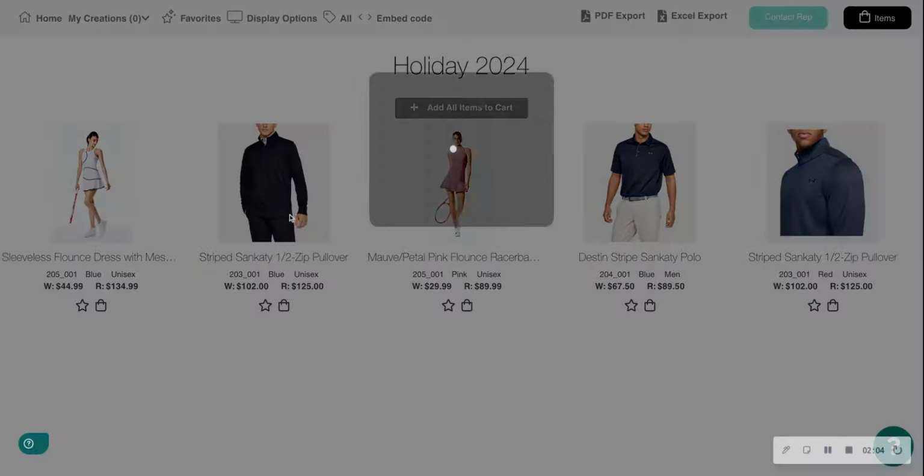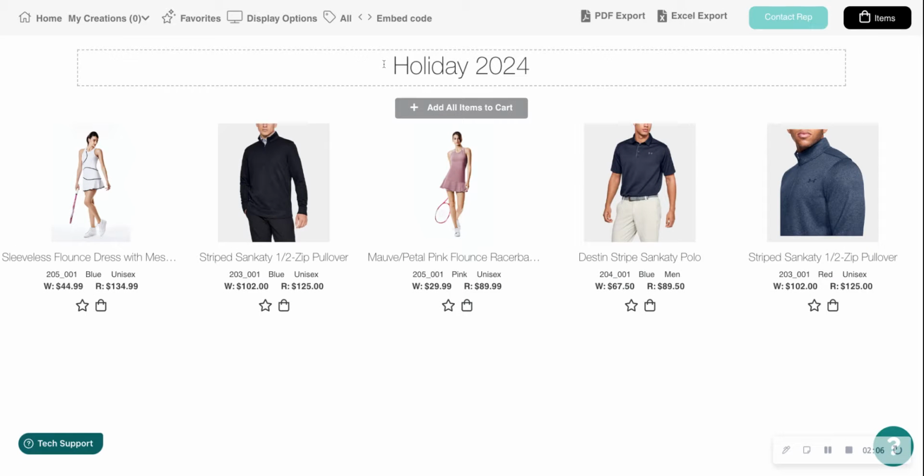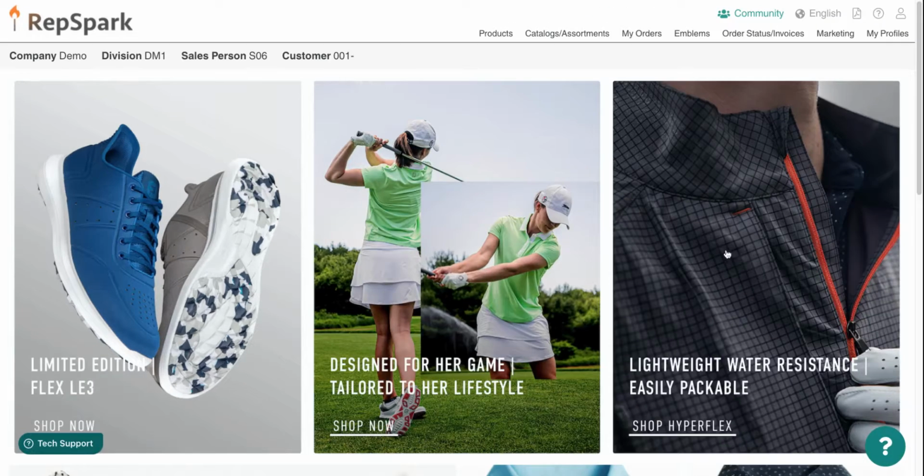The purpose of this is to curate your buying, not within the cart. So you can go back to these assortments if you need to take a break, review your buying, and then you could add all the items to the cart, or shop individually, or even contact your rep. But this is another great feature RepSpark has for their buyers.